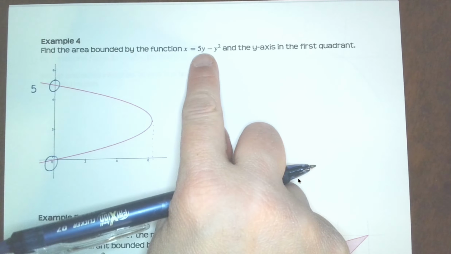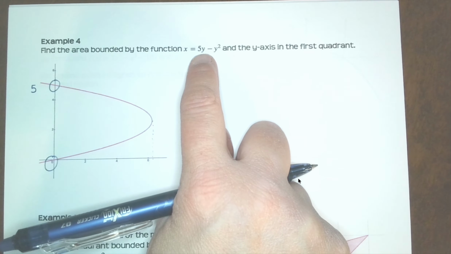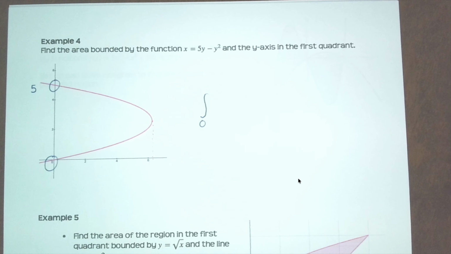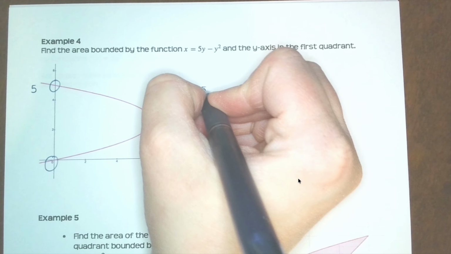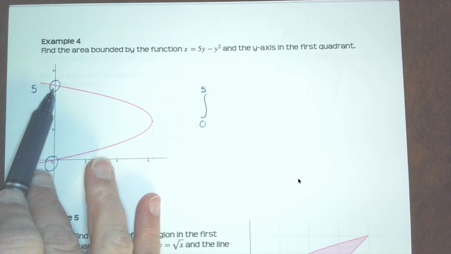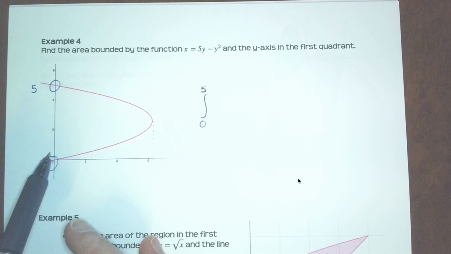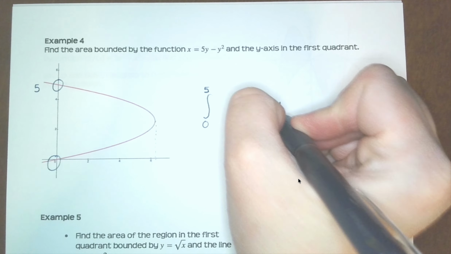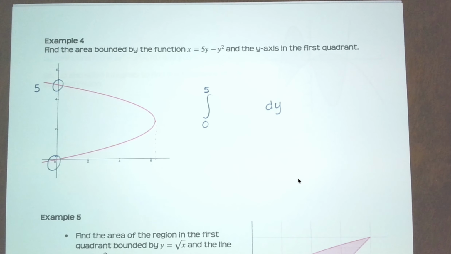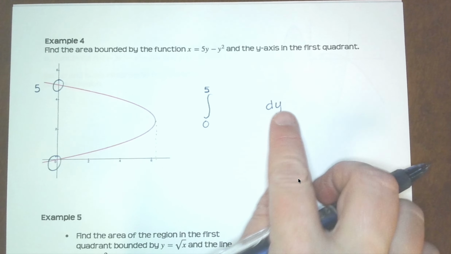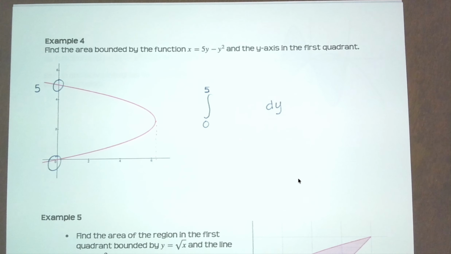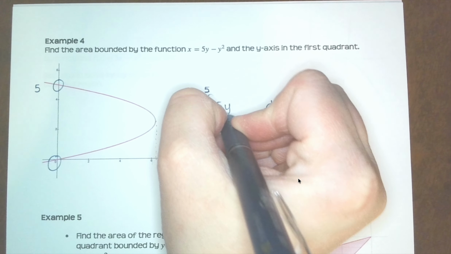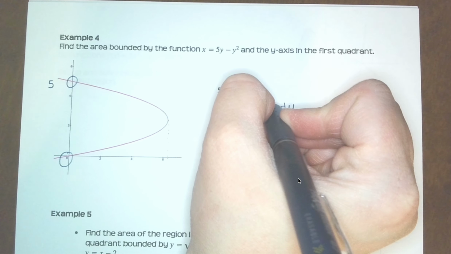And by the way, I know that because if I were to try to solve this, I could factor it, and I would find that 5 is one of my roots. So if you don't believe me, go pull a y out of there. Okay. And then since I'm integrating in terms of y, meaning I'm running along the y-axis, my integral is going to have a dy on it instead of a dx. Okay. And then I need to make sure my equation matches that. So my equation needs to have y's in it. The good news is this one does. So this is 5y minus y squared dy.